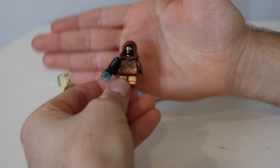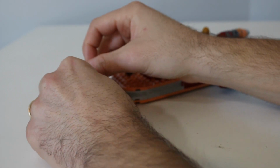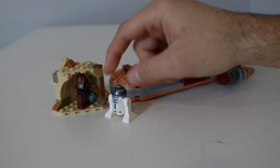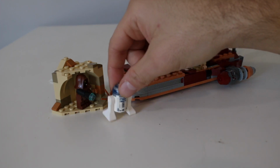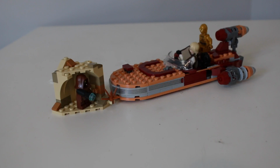Now we do have this little Jawa minifigure, and we have this little cave that he's supposed to hang out in. Because he does have the blue effect on here, I'm guessing this is when the sand people knock Luke down and then the Jawas steal R2 and shoot him with that little laser. So this set is all over the damn place with stuff that it came with and stuff that it should have came with.